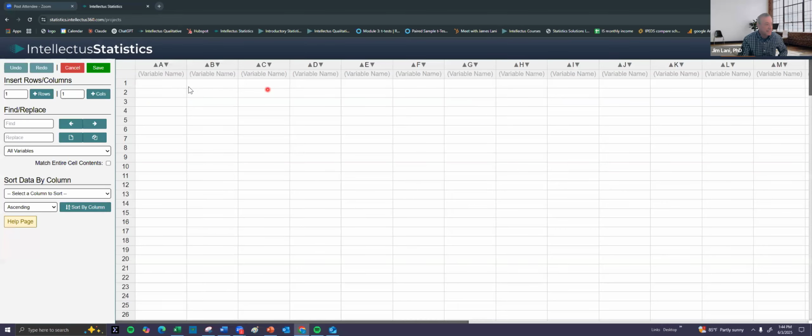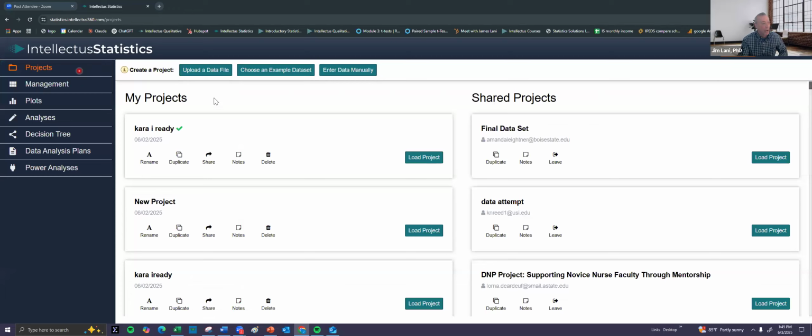Or you can paste data in, or literally type in here, variable 2. So you can literally type in data and save, or you can paste in a flat file from something like an Excel or CSV.